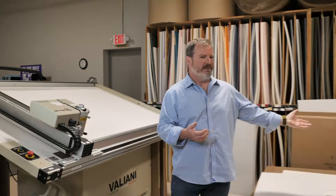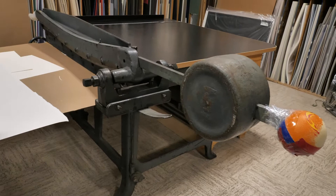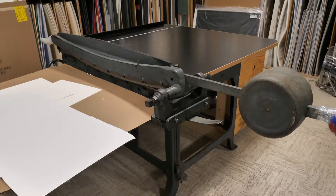It takes years to get the most out of these machines as an operator, but this is the way you want to be cutting the insides of mats. And when I say apply technology where necessary — this example is one of our original paper cutters from the turn of the century, and I mean the last century. This is still the best way to cut the outside of a mat. It's a big, heavy blade that we have sharpened once or twice a year depending on use, and that's still the best way to do it.